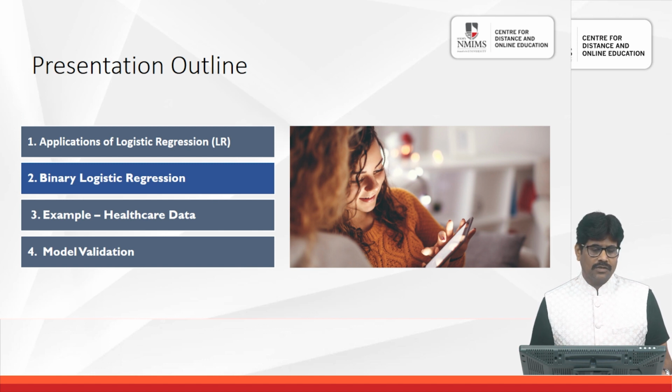Binary logistic regression, as you might know, is used when you have a dependent variable which has only two categories. Say, for example, whether they have a disease, yes or no, or whether the customer churns or not, yes or no. If you want to make binary decisions, that's binary logistic regression for us. Then we will take a healthcare data example, run a logistic regression, try to understand the results, and do the interpretations. At the end of it, we will understand how to validate the model before deploying it, so that all the things are in place.